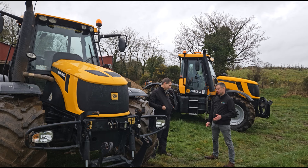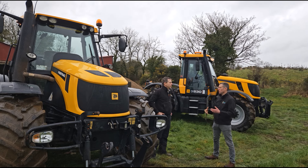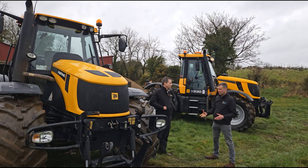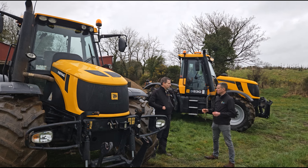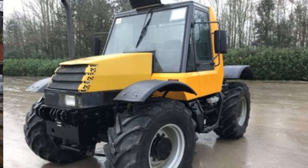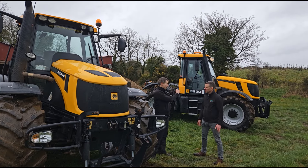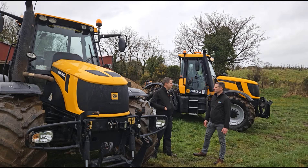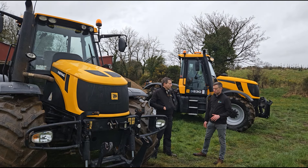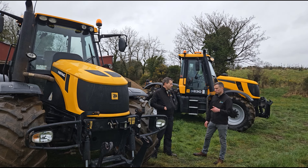So JCB, when they were developing this through the 80s, they were doing a lot of market research. They were talking to farmers that had tractors out. I think the original concept was called the HMV - High Mobility Vehicle. So you will actually see some very early footage of tractors just listed as HMV. The word Fastrac isn't used initially - it was just at the prototype stage. And then it was launched at the Springfield Show in 1991. And the first models, as you said, the 125 and the 145. So Perkins engine then.